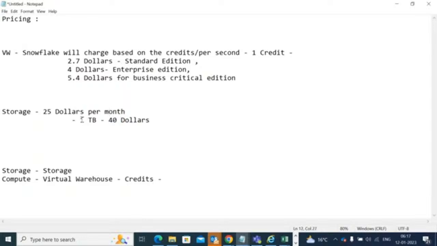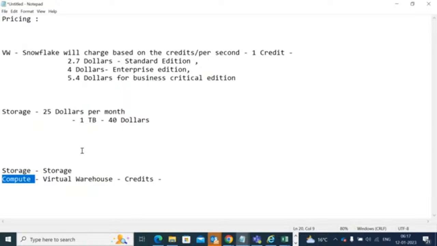If you use 100 TB, 100 into $40 per month you need to pay. So the cost will be in two ways actually. You need to pay for the storage and you need to pay for the compute virtual warehouse.